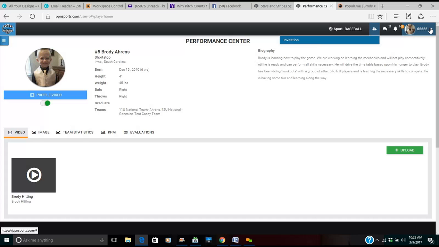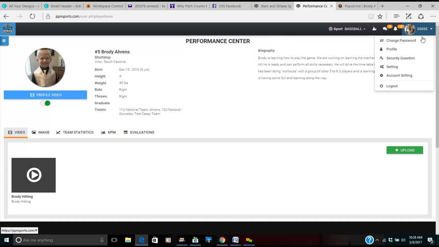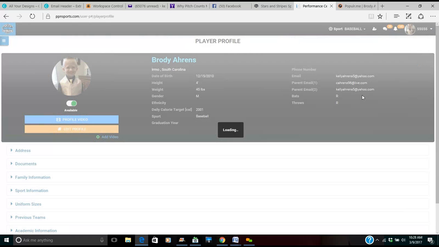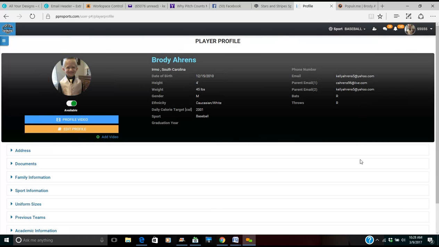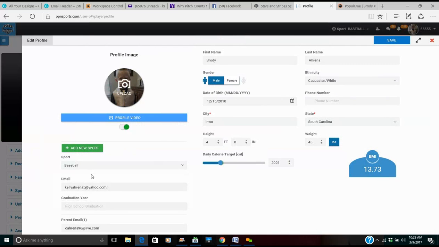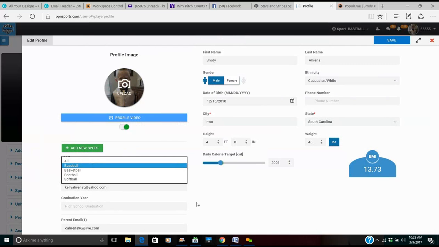So for him to edit this, he needs to come into his profile page and basically edit this accordingly. Email addresses, phone numbers, height, weight, all that stuff as it changes in there. So I'd have to click edit profile to change anything, and I could come in and change whatever I wanted to.